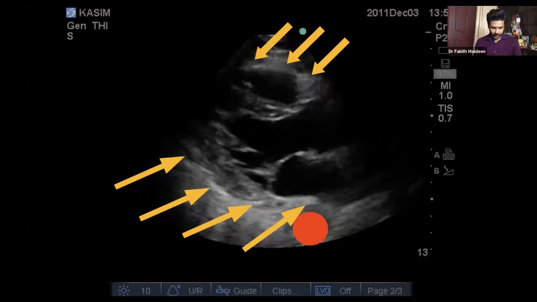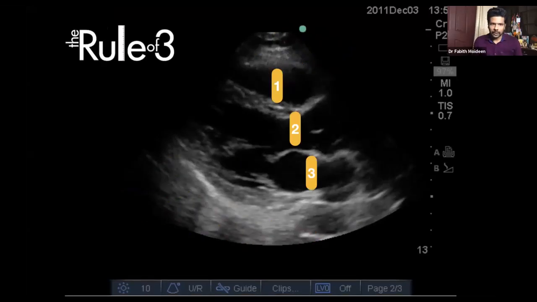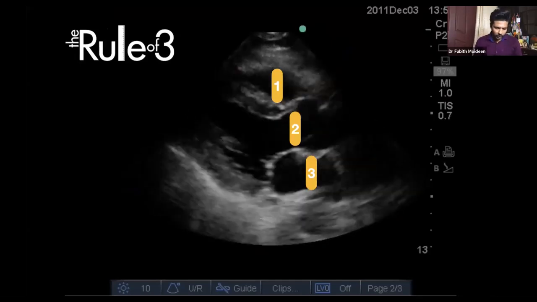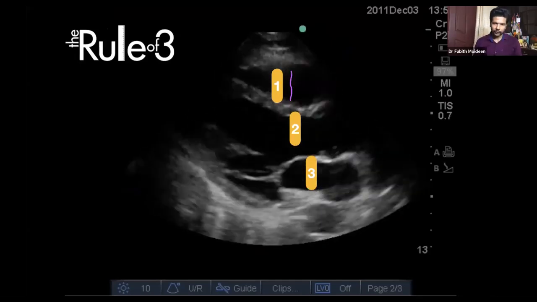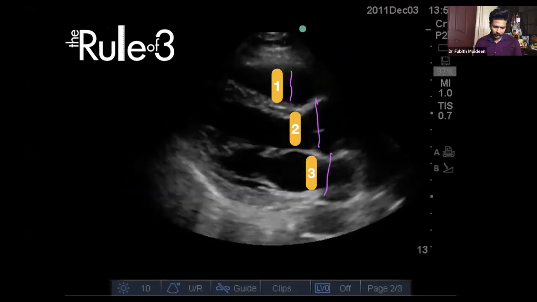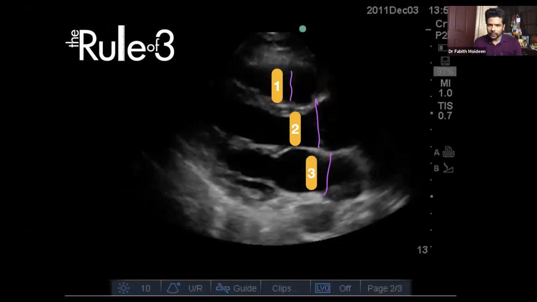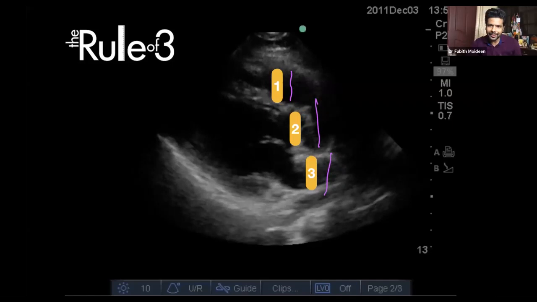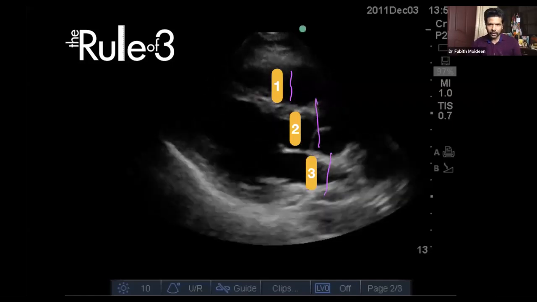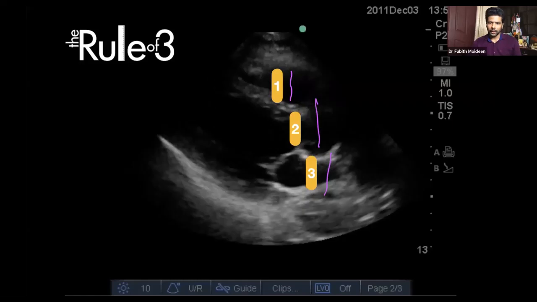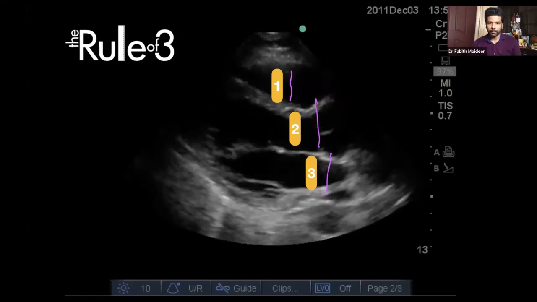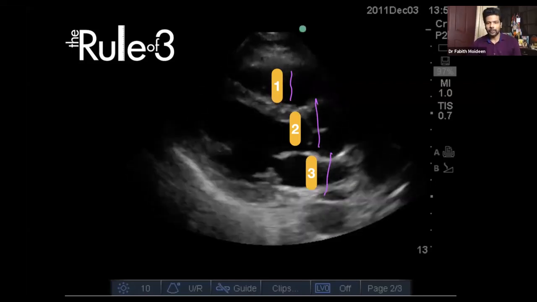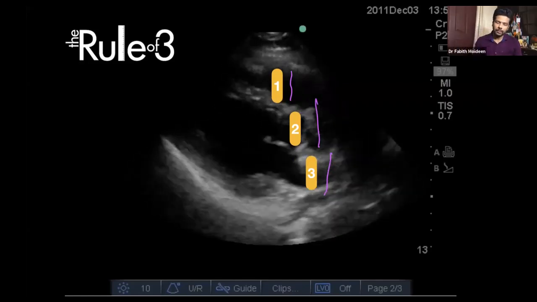The second eyeballing you want to do in parasternal long axis is the rule of 3. What is the rule of 3? I told you this is the RV, this is the aorta and this is the LA. And if you notice correctly, RV, aorta, and LA are almost the same size, approximately the same size. That's the rule of 3. So when you look, you know that one is dilated. If the RV is dilated, you can compare with the LV, aorta and LA, and vice versa. Otherwise, the other chambers are dilated. You can easily pick up. So these 3 chambers should be the same size.